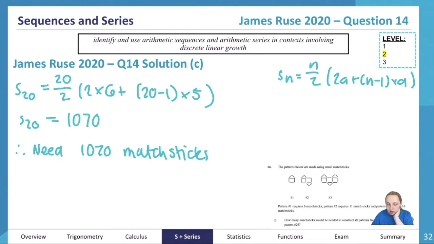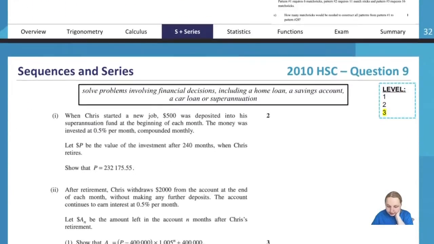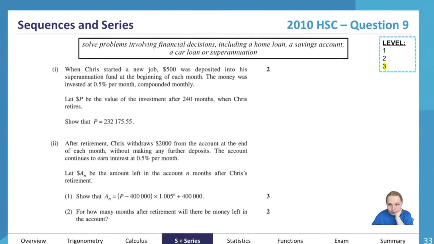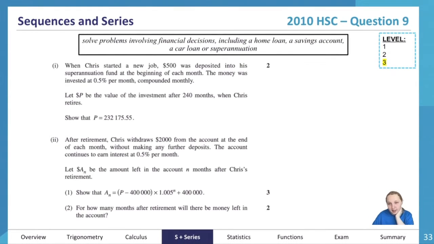So we're going to look next at a financial maths question, which tends to be what everybody dislikes the most. So this is a 3 in difficulty. I would say most of your financial maths questions are 3 in difficulty because they just require a lot of working out. I would typically say they're not actually that hard once you understand the logic behind each question. They just do require a lot of working. So that's why it gets a 3 on my difficulty score up here.